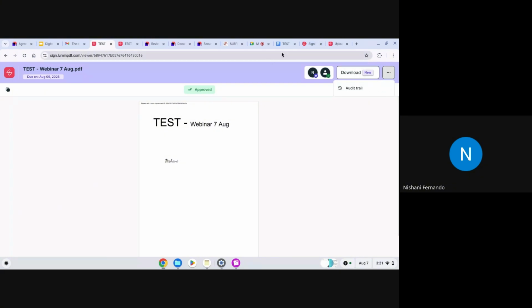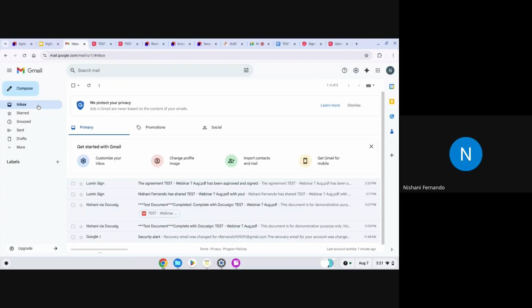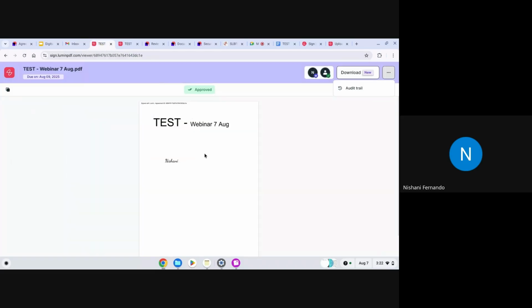Okay, so that's it about DocuSign and Lumin Sign. I'd say DocuSign is quite advanced compared to Lumin Sign, with only small differences in features.